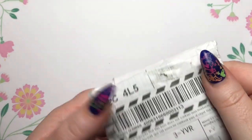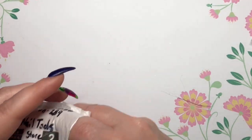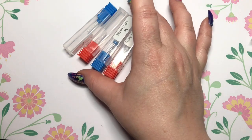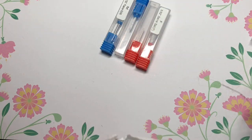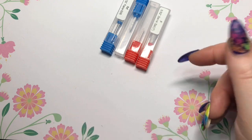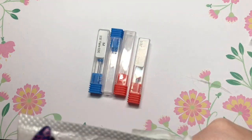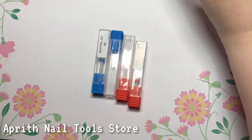Okay, next up, I just have this small little package, and these are just some tips for my e-file. I got some fine and some medium grit. I ordered this actually April 28th, and it just arrived the other day on the 26th. I paid $10.26, and it's from the Aprith Nail Tool Store on AliExpress. And of course, these will get stored in here.